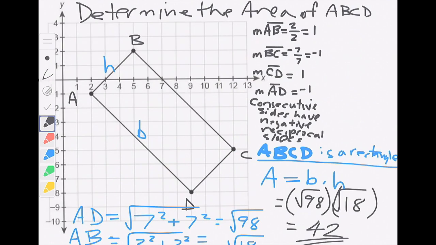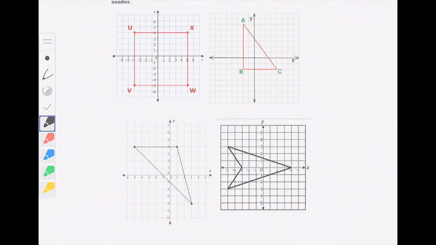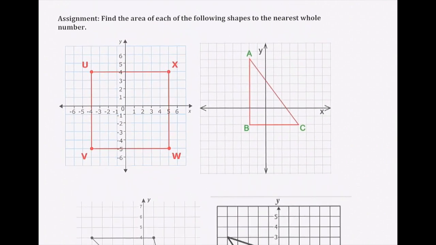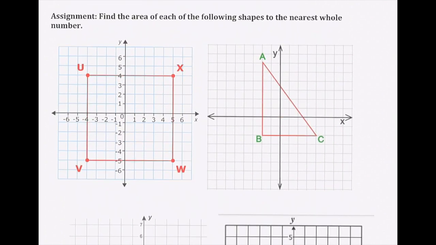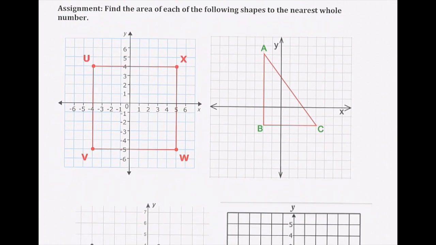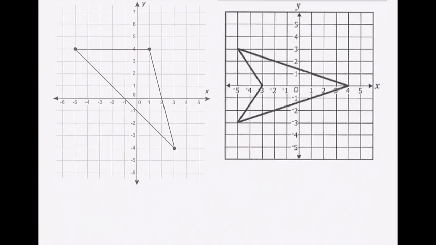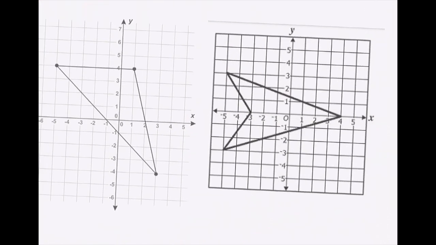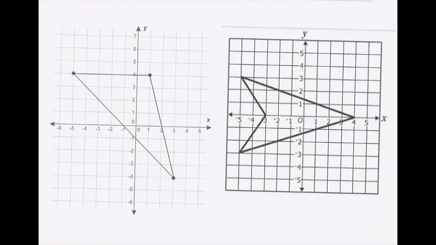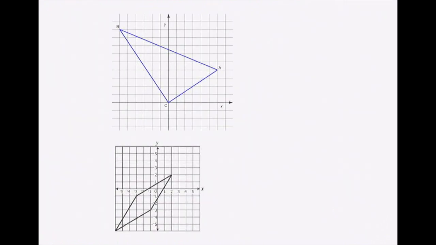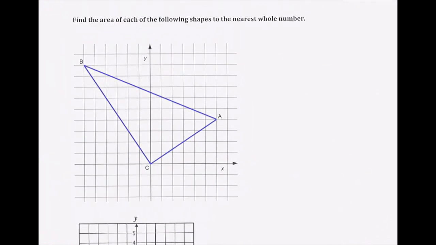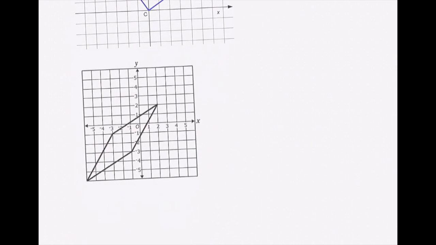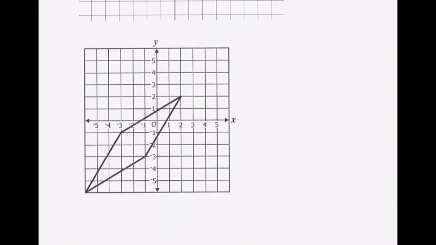All right, so for you on this assignment coming up, hopefully the video does help. We've got some basic examples here, figuring out the area of a square and a triangle. Another triangle for the third picture, and this arrowhead here. Let's see how you figure out how to do that one based on what I've shown you. And then there's 2 more examples to work out, figuring out the area of this triangle, which can be done a couple different ways. And then figuring out the area of this shape here is a little bit of a challenge for you.